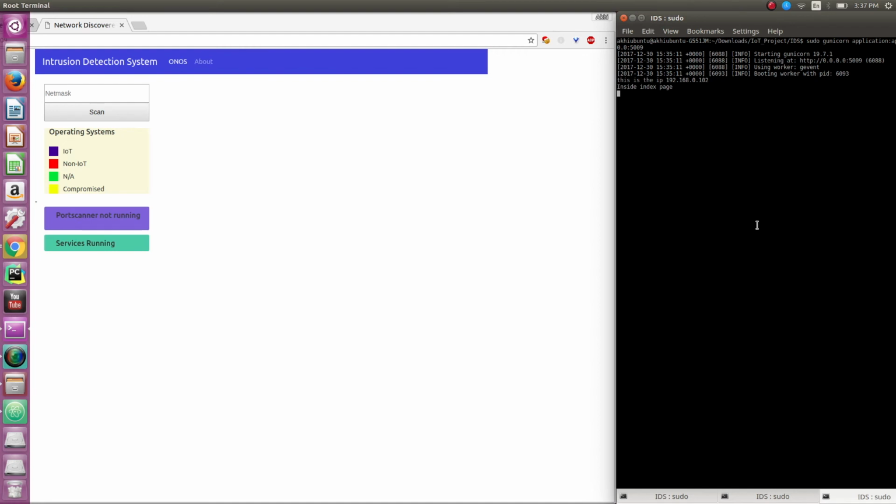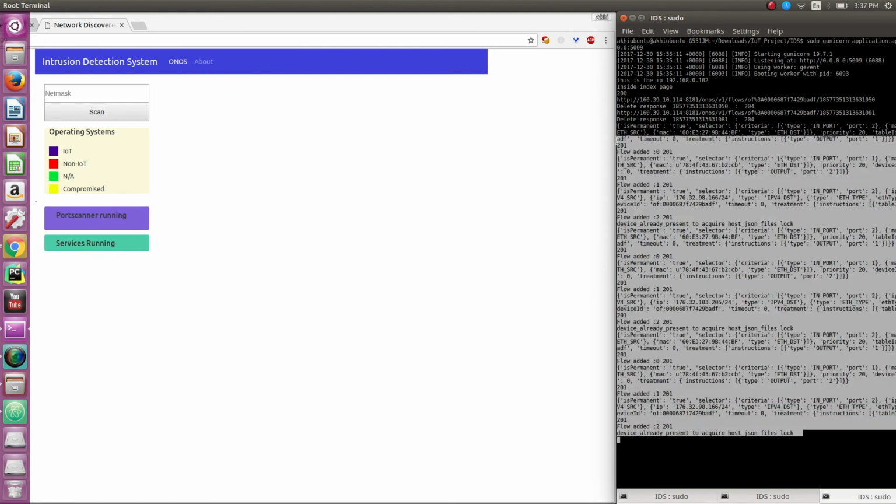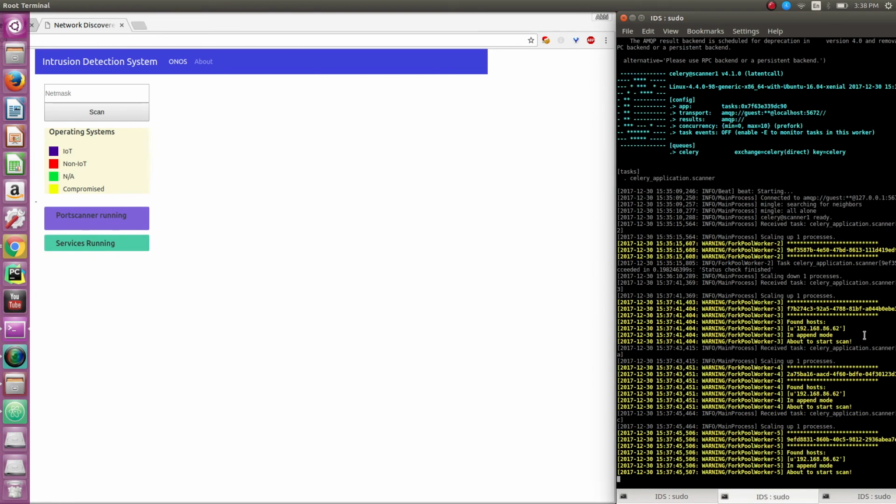The web application receives a message of a device joining the network, which is our fake IoT device, and it starts a scanning process.